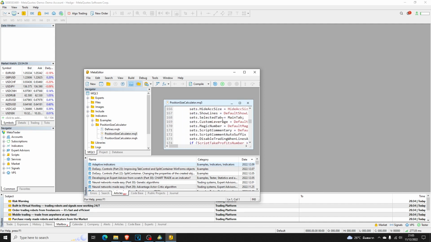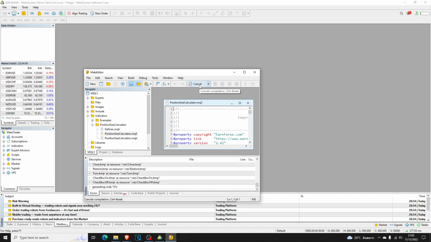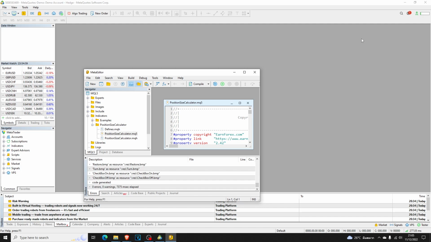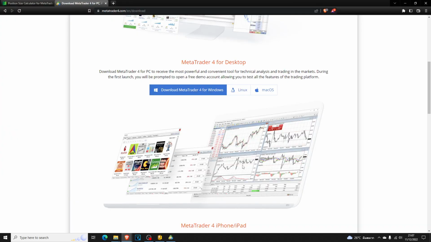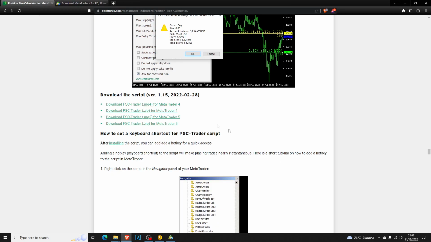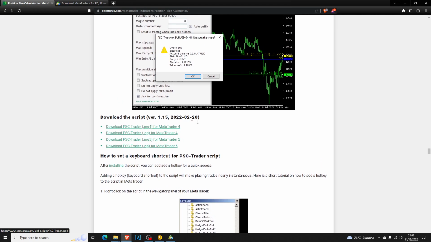Again, this is just all the code, you don't need to read it, but just press this compile button here, and it should now start generating the code. If you do see any errors, it's because you downloaded the wrong file. Make sure you're mindful of the exact MetaTrader version you downloaded, because I downloaded MetaTrader 4, but when I was trying to compile the MetaTrader 4 indicator, I was getting errors. So if you are getting errors, just make sure you are compiling the correct one for the version, which you can easily tell just by looking at the little number down here.